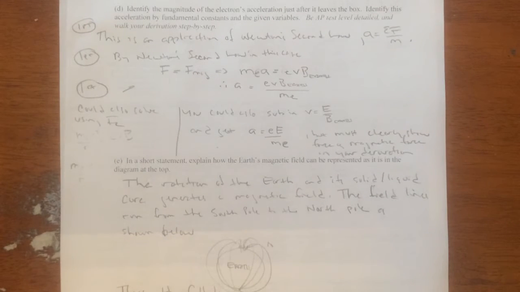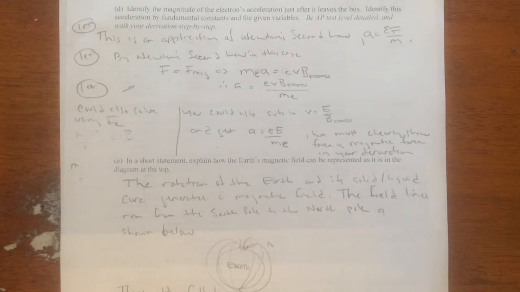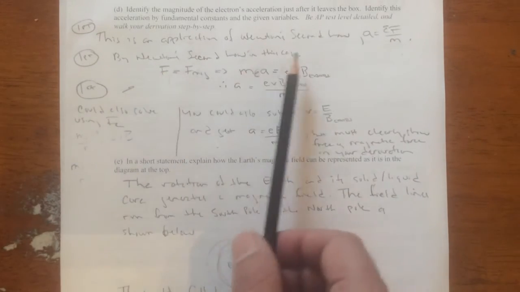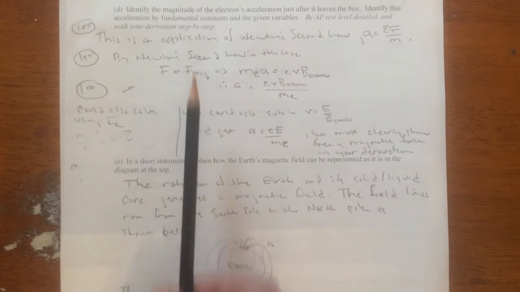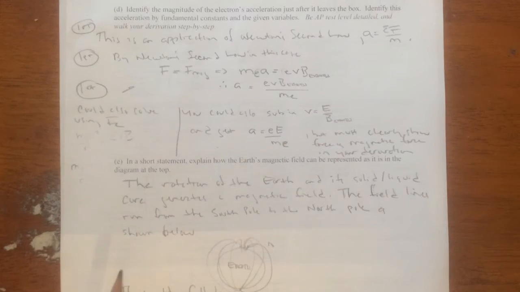Identify the magnitude of the acceleration as it leaves the box. So the instant it leaves the box. They're not looking for a centripetal force here. Now on the guide, they said you could answer this with centripetal force, but the variables get a lot different. So you're going to say at the instant it leaves the box, application of Newton's second law. You're going to write Newton's second law. By Newton's second law, net force equals magnetic force. Outside the box, the only force acting is magnetic force. You're told you can ignore gravity.